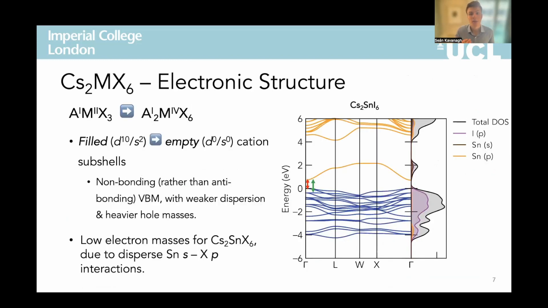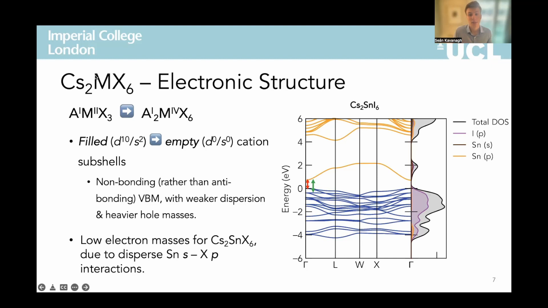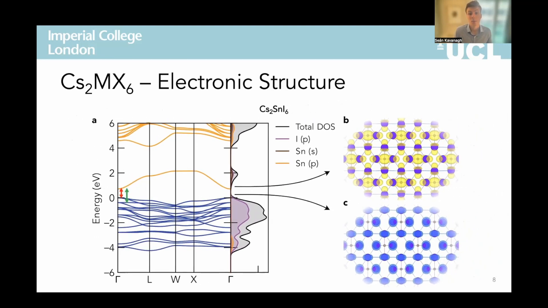Looking at the electronic structure, the key factor here is the substitution of the partially oxidized divalent cation with a fully oxidized tetravalent metal going from the prototype halide perovskites to the vacancy-ordered structure. Now, instead of having our valence band maximum derived from an anti-bonding interaction between the filled metal sub-shell and anion P states, we now have a non-bonding halide P VBM, giving significantly reduced band dispersion and heavier hole masses. This also means that the conduction band is no longer comprised of metal P states, but now either the valence S or D states. For the tin polymorphs, the diffuse S orbitals give rise to dispersive interactions with the halide P states, and thus low electron effective masses. Below we can see the localized iodine P states at our VBM. We show here in red the parity-forbidden direct electronic band gap, and in green the first direct allowed transition which corresponds to our optical band gap.